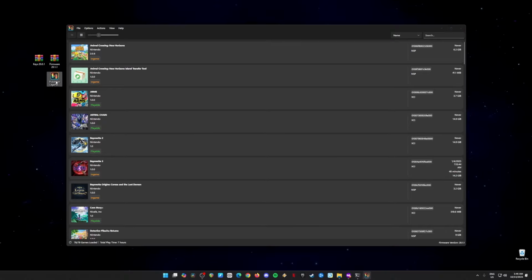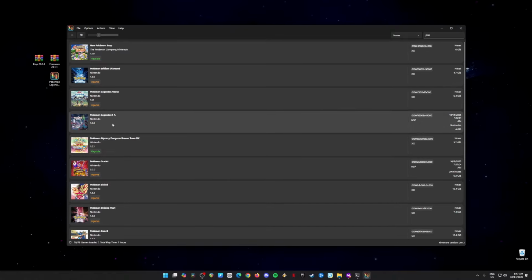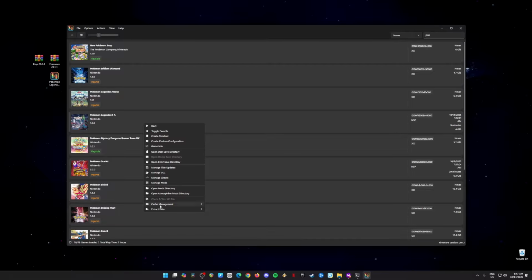Now, for the next step, in order for you to play Pokemon Legends ZA on your PC, you will need to optimize it in Ryubing so that there will be no issues in playing it, no crashes, something like that. So I have found out that you don't need to install the update, because if you install the update of Pokemon Legends ZA, version 1.0.1, Ryubing Emulator will crash instantly. So avoid that first. So we'll just play the base game of Pokemon Legends ZA. As I have here, I have version 1.0.0.